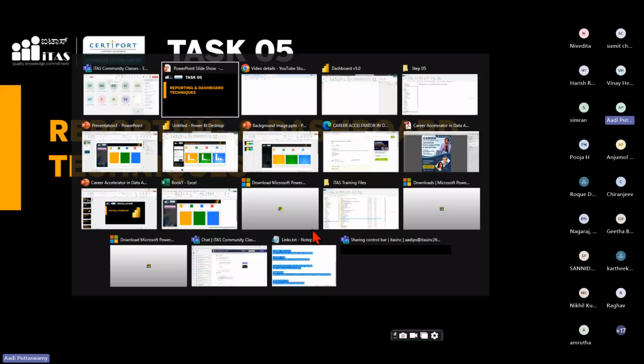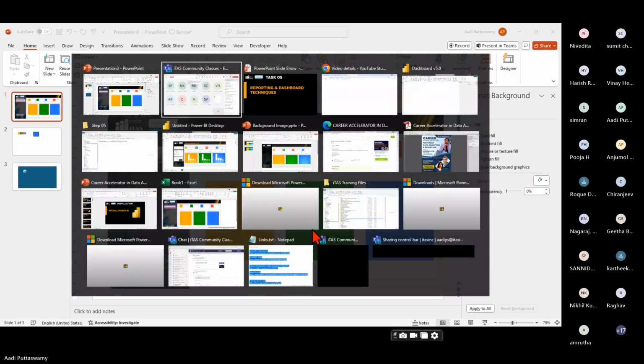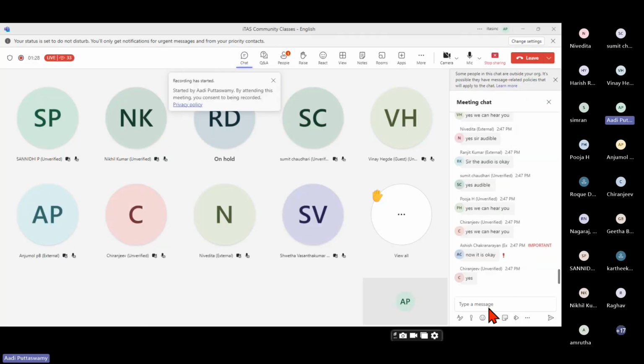Right, people, now can you hear? I mean, can you see the screen? Now is it visible? Okay. Right, people, it's raining here, so I think because of that there are some technical issues. Okay. Right, people.